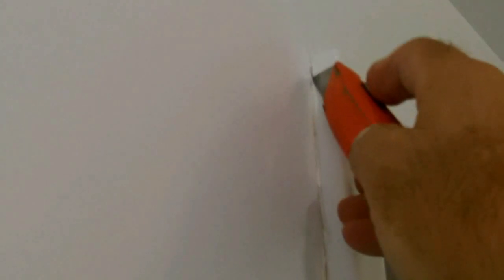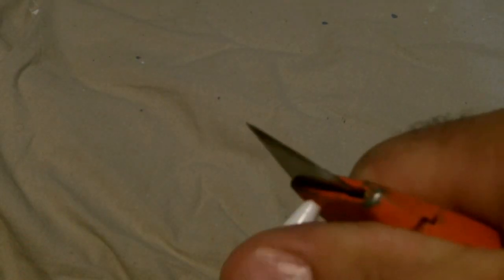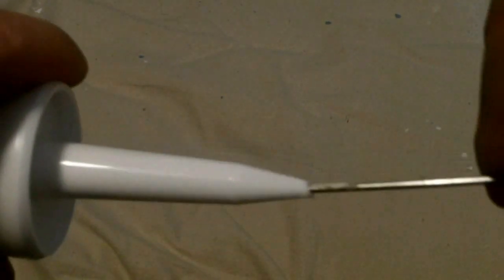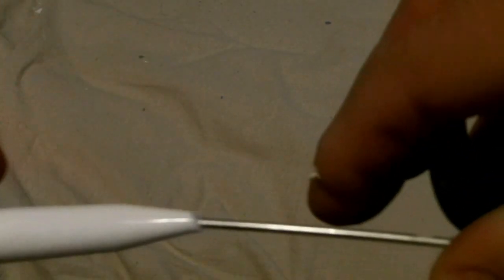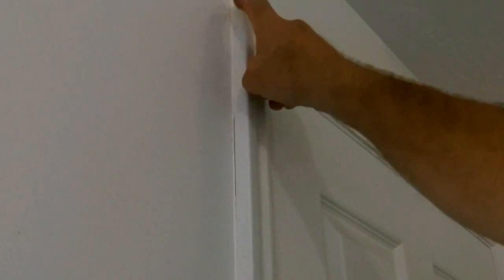You may see some hairline cracks where the walls meet the ceilings, or gaps between the walls and the trim. Cut the debris out of these areas. Use some acrylic latex caulk. Cut the applicator tip off of the caulking tube, and use a wire or the wire provided on the caulking gun to break the seal in the caulking tube. Caulk any gaps between your casing and your wall, then finger them smooth.